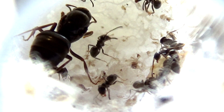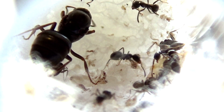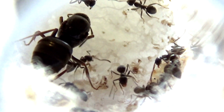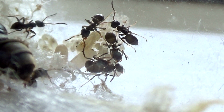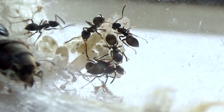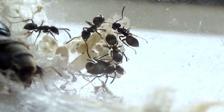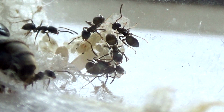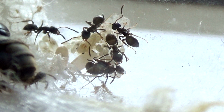If you want to give your ant colony a bit of an energy boost, you can use a bit of secret serum. Using a drop of honey or sugar water will help to give your worker ants and your queen a bit of an energy boost, a bit of a kick. They will, of course, thank you for this sweet treat.